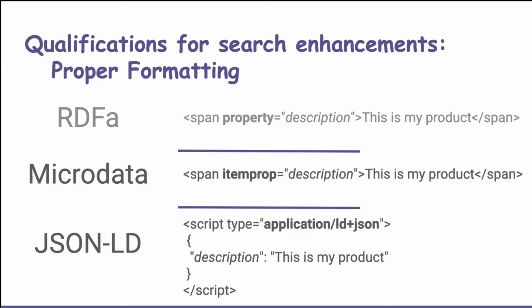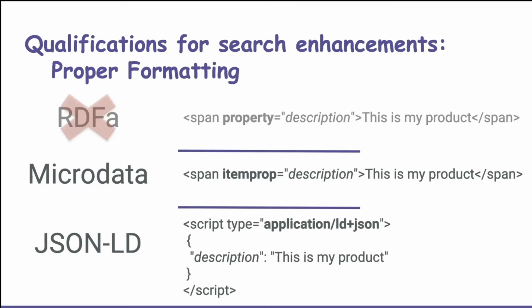There's going to be 3 different types of formatting that you can use to add structured data. RDFa is rarely used, so I don't really want to spend time on this one. Just know that it's an option and that it utilizes HTML. Microdata also uses HTML, but it's much more common to see that in your Shopify theme. Up until recently, Shopify required all themes to include microdata, but have since moved towards the JSON LD format. So many older Shopify themes that have migrated to JSON LD still have that leftover microdata in their code. So you may see microdata spread throughout your templates because it's nested into different areas of the code, which makes it really hard to edit sometimes.